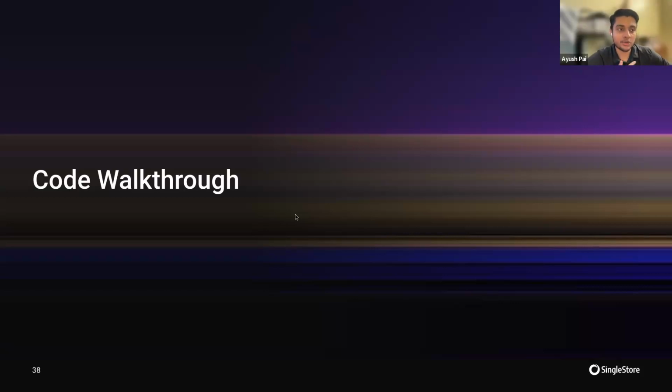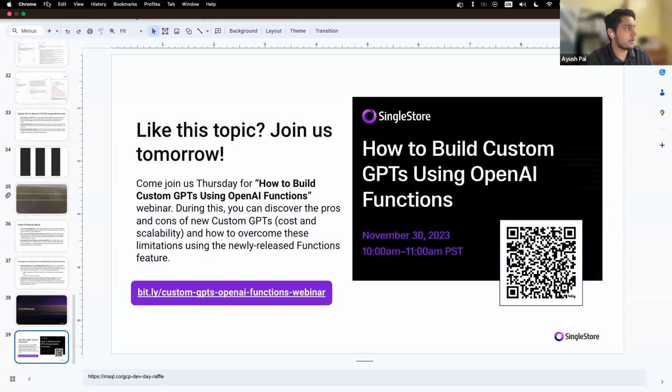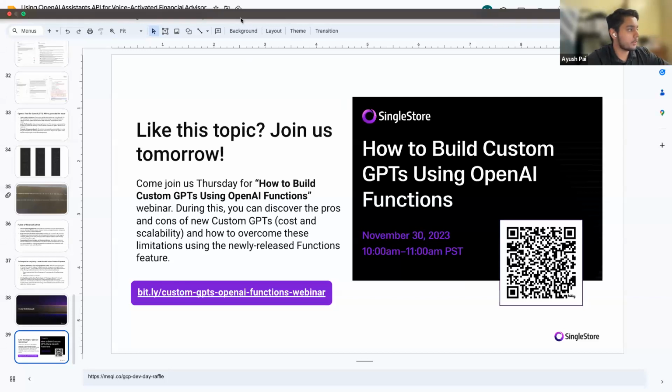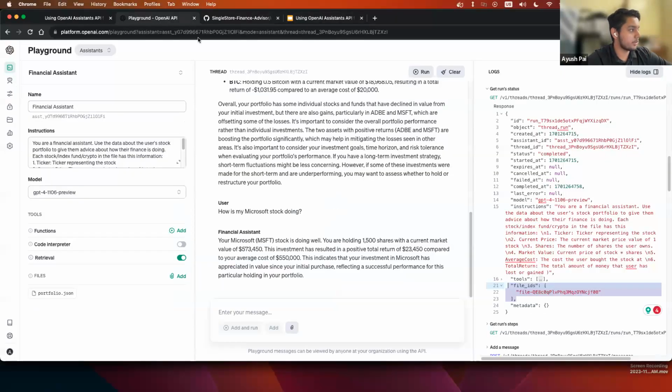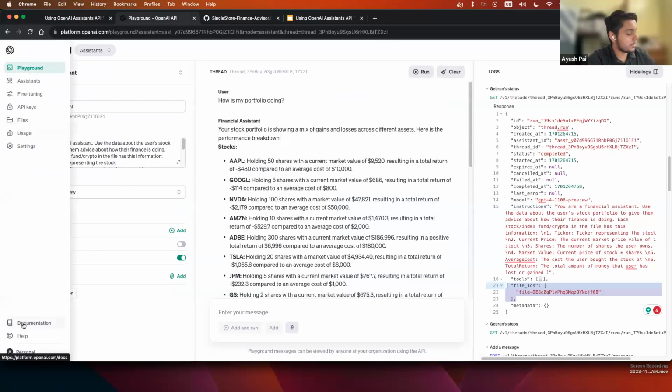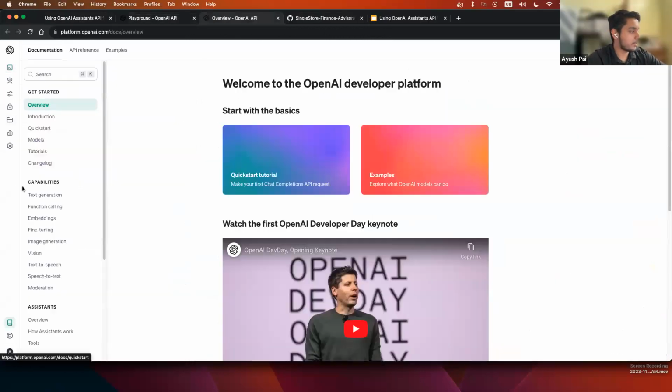So I personally did not run into any limits while I was building this out, but there are definitely limits. They're listed on the OpenAI website, and for specific file types, I can give you a brief walk down, if you can still see my screen. Here's the documentation. It's a great tool for learning about these assistants.